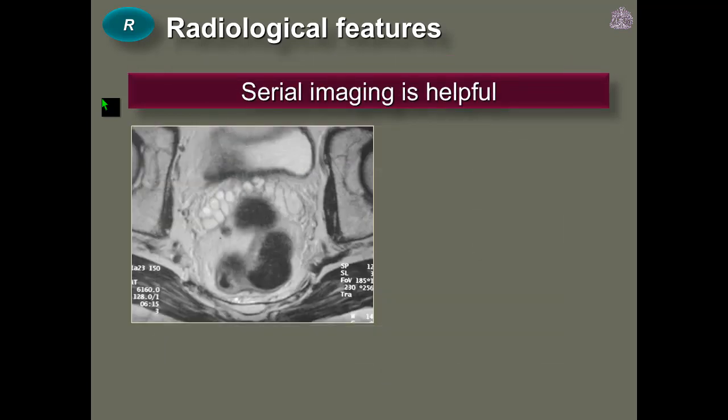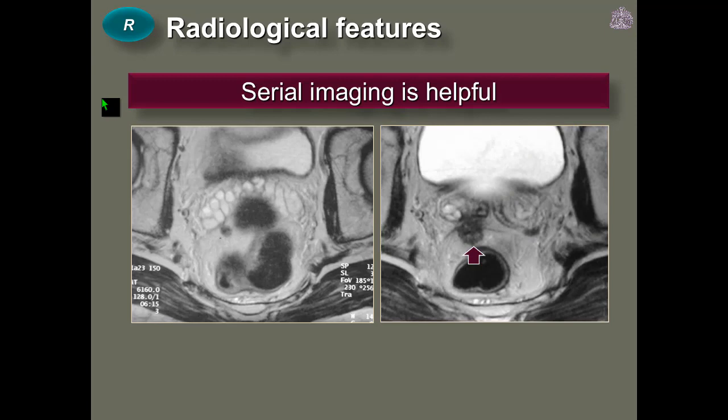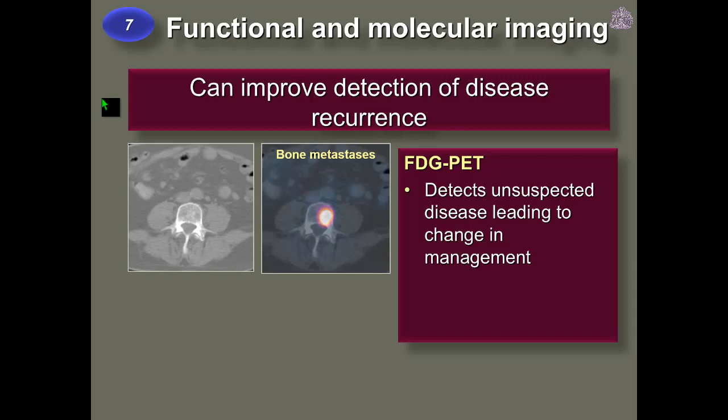Here we have a patient post-rectal surgery, and you can see that there may be a little nodule anterior to the right rectum here, but on follow-up you can clearly see that tumor growing. So when in doubt, you can do serial imaging. And then last but not least, when in doubt, we can invoke the more expensive test to help you along. I suspect in America, the expensive tests get done very early, whereas in Europe, we tend to wait a little while and repeat the imaging because of the access to some of these expensive tests.